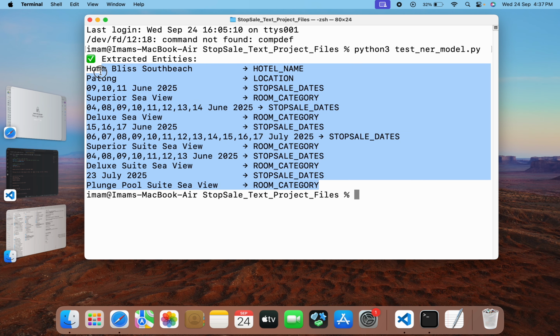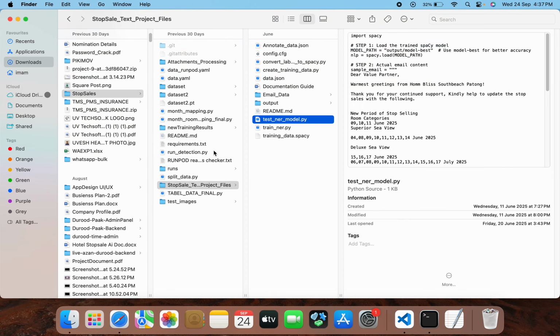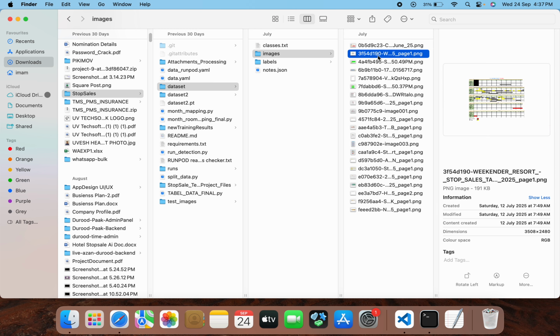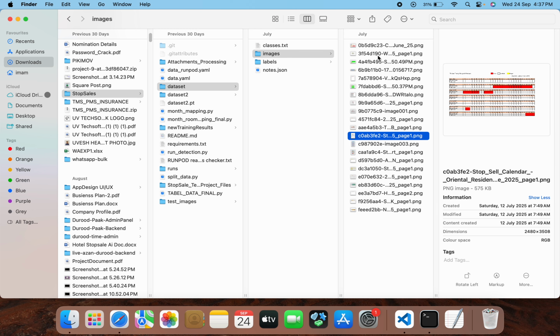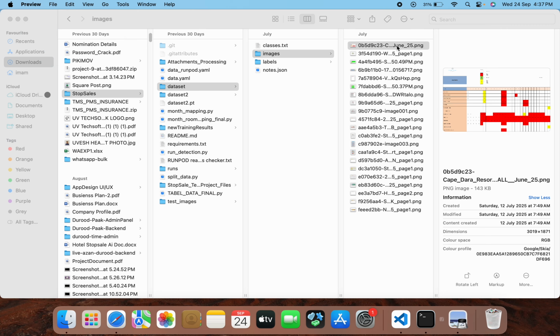Likewise, we get the data from the whole email text, and it extracts the exact details we are looking for. So now let's move on to part 2 with the attachment type. Let me first show you the different attachments, how dynamic they are, and the real-world challenging formats we are facing. There are different types of images here that I have kept as a basic dataset. So let me open.